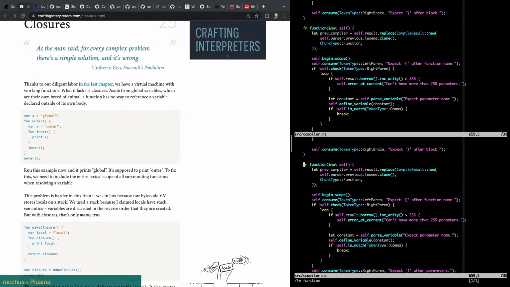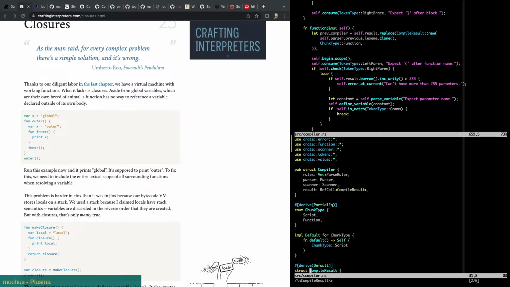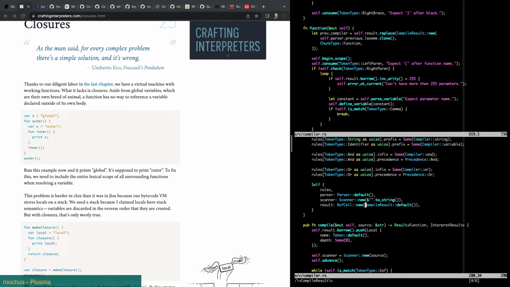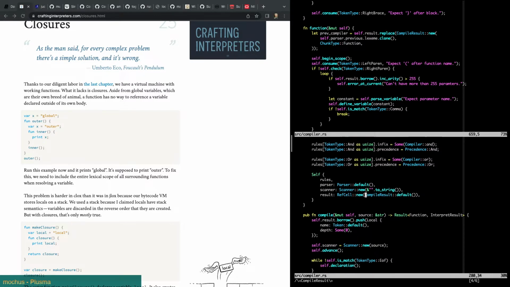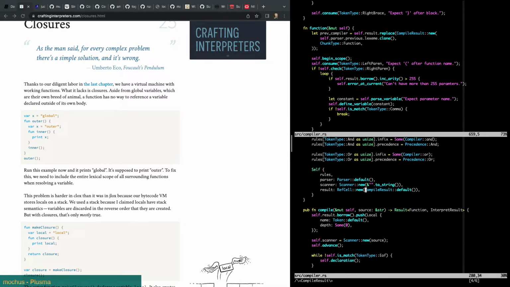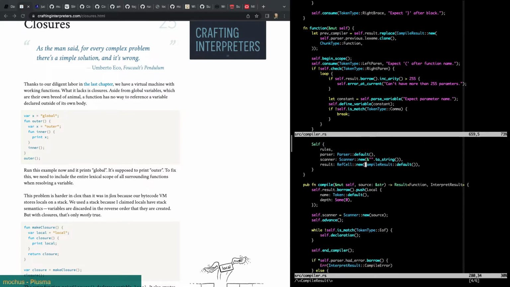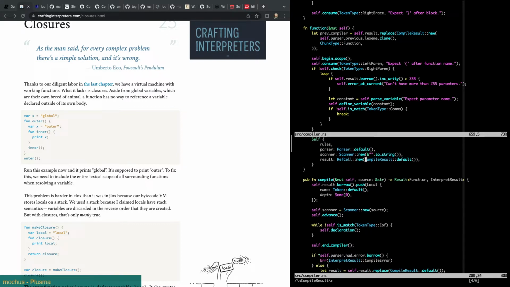And then how do we create a compile result in the script? Because that's the difference, right? We have this compile result. We say compile result default. And then when we compile, what do? Oh, okay. We need to do this, don't we?